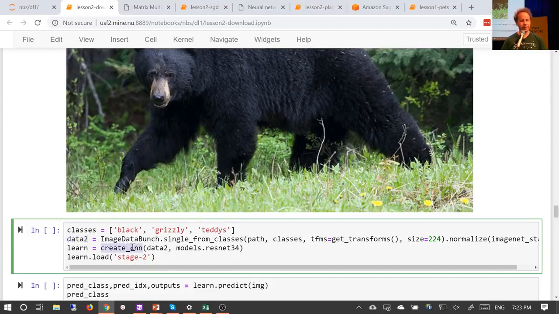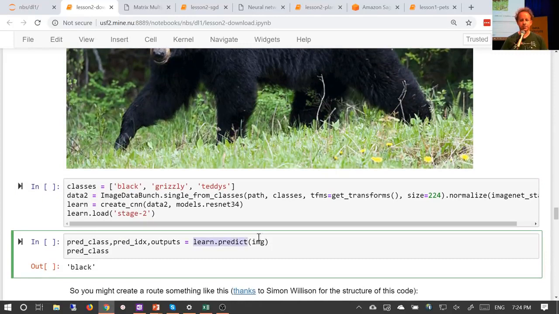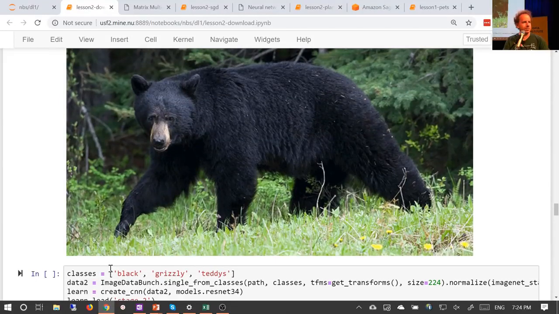So you can now create a CNN with this kind of fake data bunch, and again, you would use exactly the same model that you trained with. You can now load in those saved weights, okay? And so this is the stuff that you would do just once when your web app's starting up, okay? And it takes 0.1 of a second to run this code. And then you just go learn.predict image. And it's lucky we did that because it is not a teddy bear. This is actually a black bear. So thankfully, due to this excellent deep learning model, my daughter will avoid having a very embarrassing black bear cuddle incident.